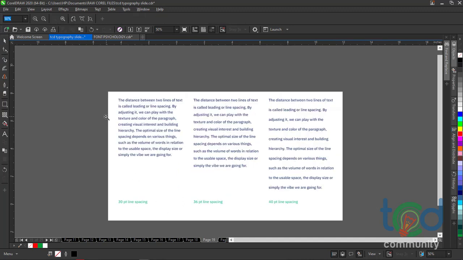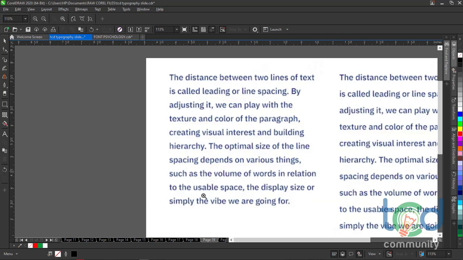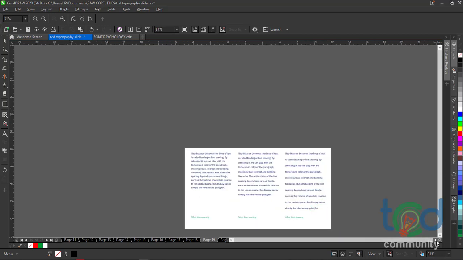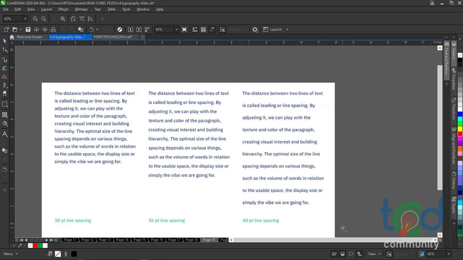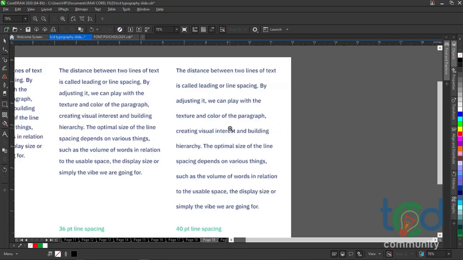Here's another example of line spacing. For example, you may see a 40-point line spacing, or for example the lyrics of a song, so you can see how line spacing can be used to show hierarchy and proximity in typography design.